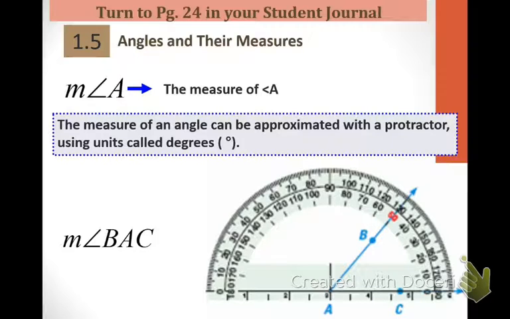If you see on our angle up here on this picture, because it's not on your notes, this ray right here, what number does it start at? 0. So which row is 0 on, the top or the bottom? The bottom. So when I go to my other ray, I have to again read from the bottom. What is the distance from 0 to 50? 50. So this angle is 50 degrees. So the measure of angle BAC would be 50 degrees. Whenever you see the little m, your answer is going to be a number.